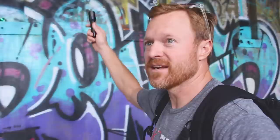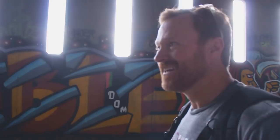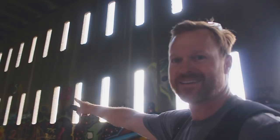Look at that graffiti behind me. That person's very good with spray paint. So it looks as though the graffiti was painted over black, gray, and tan at one point. So it seems like the state or the county had come out here and painted up to that line on three different occasions, just what I'm speculating. And just like the gum wall in San Francisco, it probably didn't take long before all this graffiti came back. And I'll tell you, I'm not a huge fan of graffiti, but this graffiti is so good. I mean, look at this stuff behind me. It's crazy. And then you've got the light reflecting in from right here. And so it's just like the perfect art gallery.